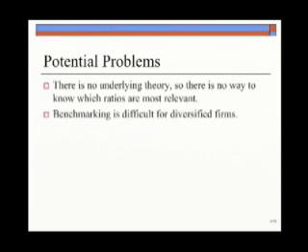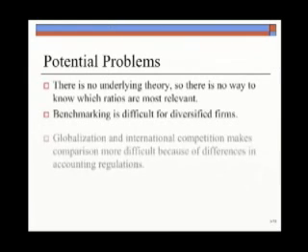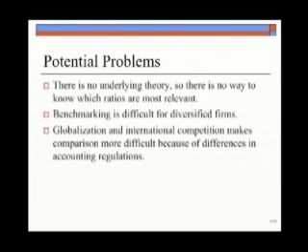Benchmarking is very difficult, especially for diversified firms, because what are we going to compare a firm like General Electric, which has something like 15 or 16 different major operating divisions, each one the equivalent of an industry? What are we going to compare that with? What other companies shall we compare the ratios of General Electric with? So for diversified firms, conglomerates, very difficult. Globalization and internationalization make comparisons difficult because of the different accounting regulations. There is some movement underway globally to standardize the accounting process around the world. I don't know what stage that is, but there is talk of it.